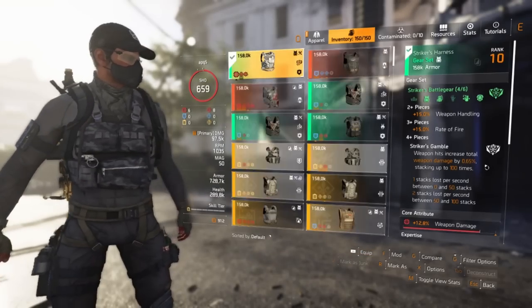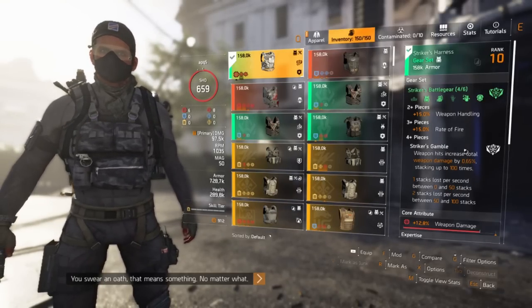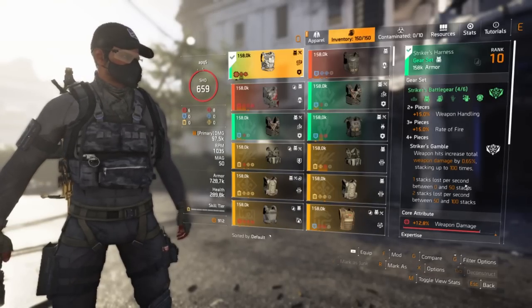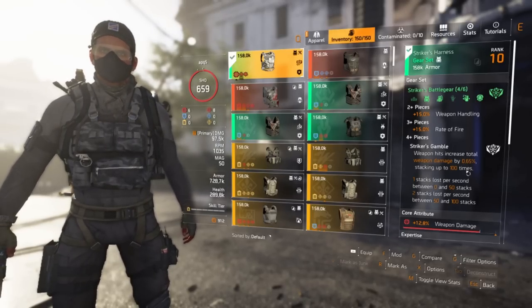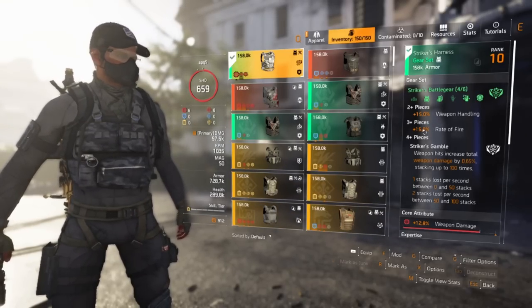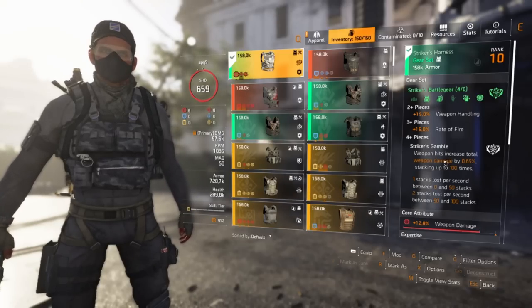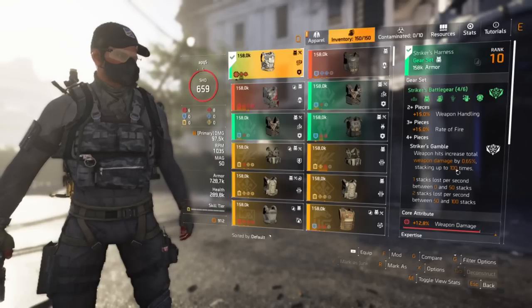Going off to our chest piece, I am running the Striker's chest piece. So I'm running 4-piece Striker, so I can get the Talent Striker's Gamble, which will increase my damage per stacks, which is basically just you land some bullets, you get some damage back, it's really nice. For 2 pieces, you get 15% weapon handling, 3 pieces, you get 15% rate of fire, and for the 4 piece, you get the Talent Striker's Gamble. Weapon hits increase total weapon damage by 0.65%, stacking up to 100 times.